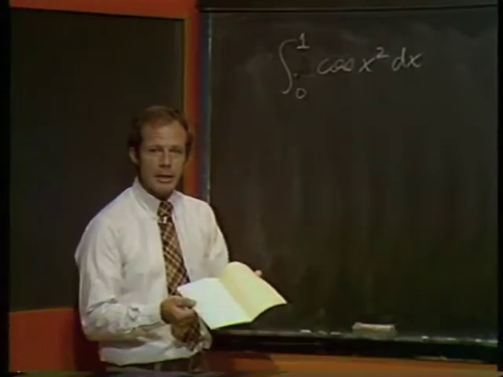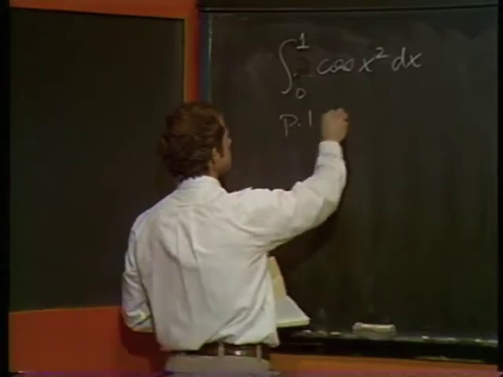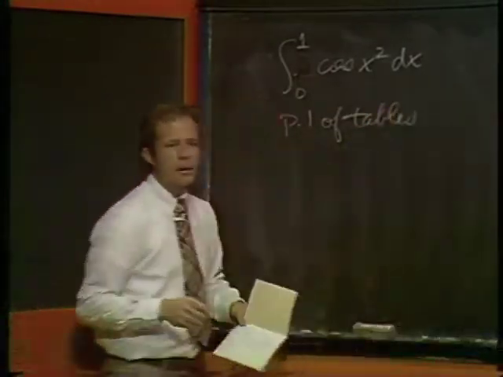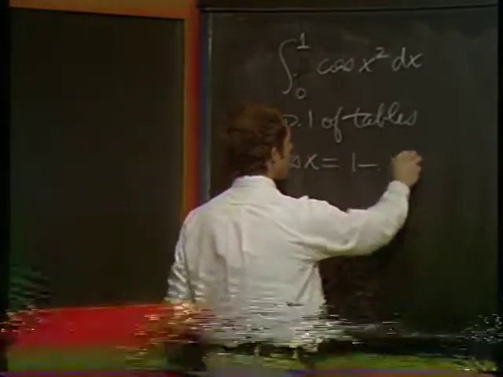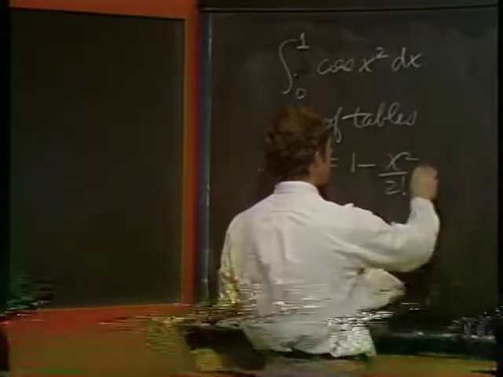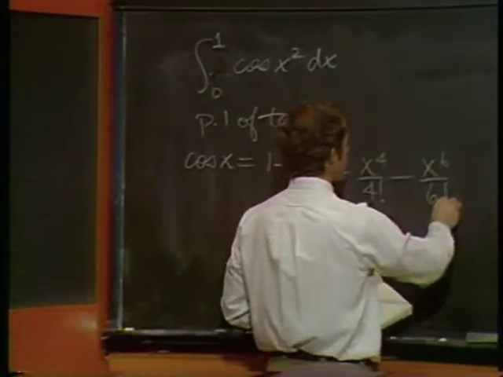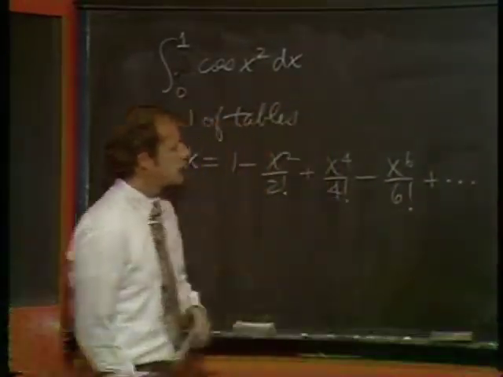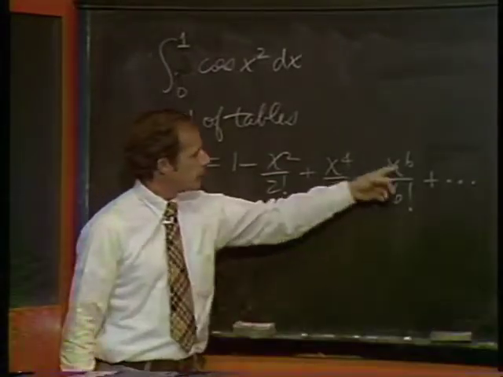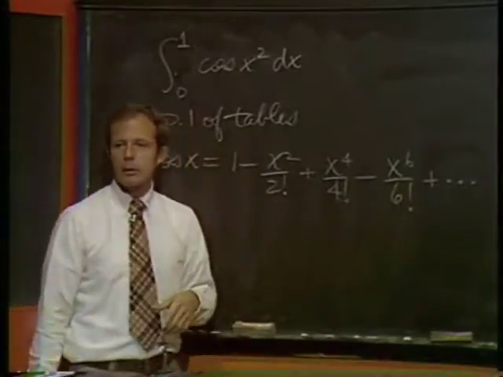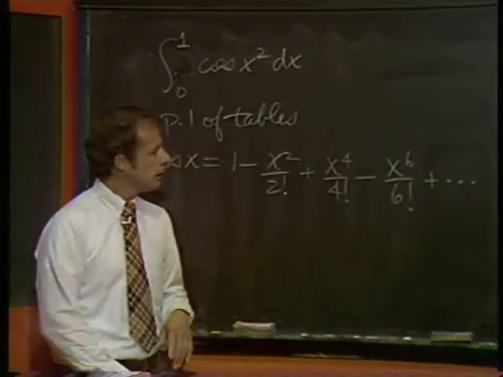We don't have time to show you all the various relationships of functions to their so-called polynomials. By the way, these are called Taylor series. The Taylor polynomials in the limit become the Taylor series if the Taylor remainder goes to zero. So what I need to do is figure out what series I should use here. This is where your little tables book, again, comes in handy. In fact, very handy at this point. If you look on the first page, it turns out that a lot of the drudgery has been done for you.